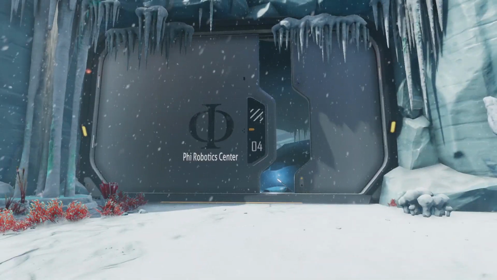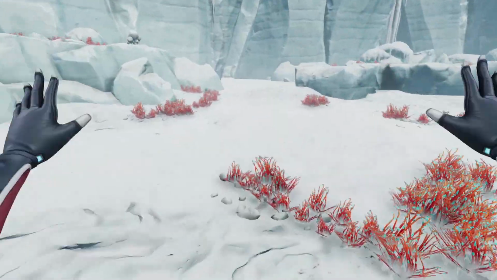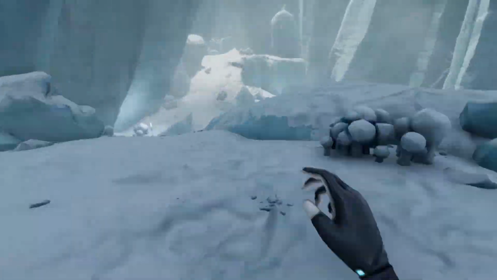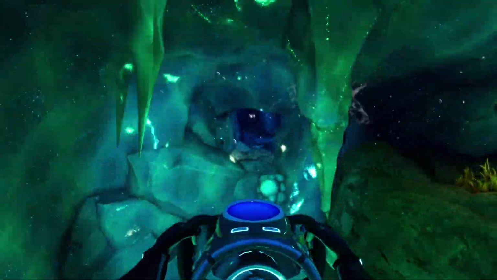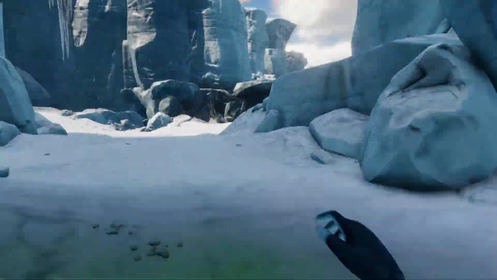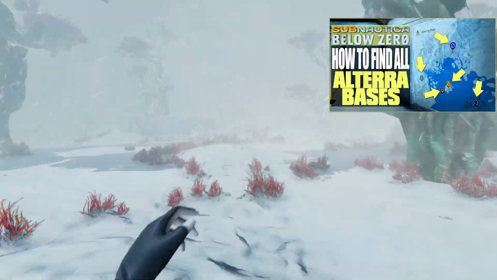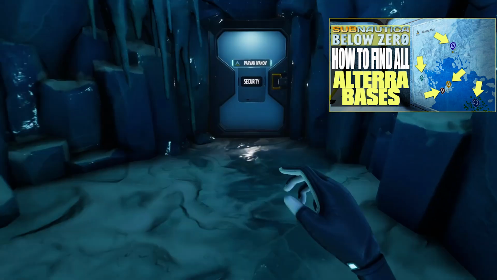Now, the next 2 discs can be done in whatever order you want, but let's stay in the glacial basin for right now and head to Parvin's Bunker. Parvin's Bunker is the security bunker you pass by as you're heading to the Frozen Leviathan. Now, from Phi Robotics Center, there are 2 ways to get to this bunker. It's really your preference, but the one I prefer is the one I showed in my video for how to find all of the Altera base locations.